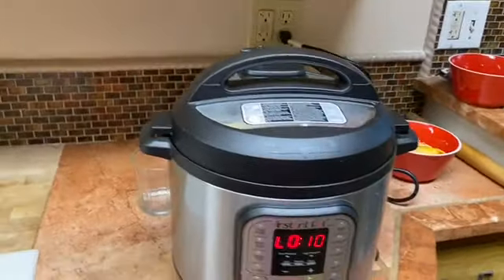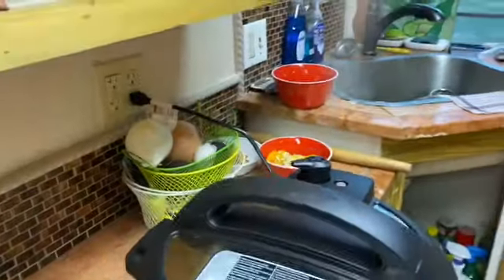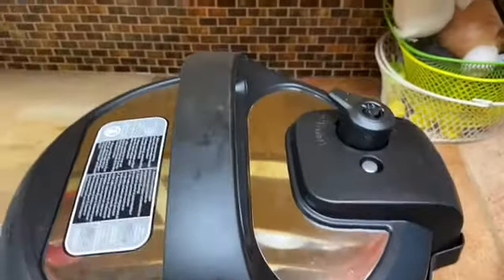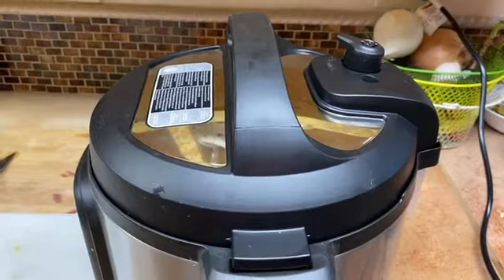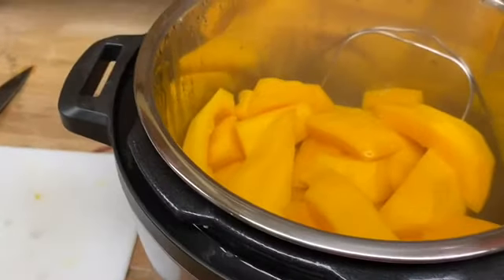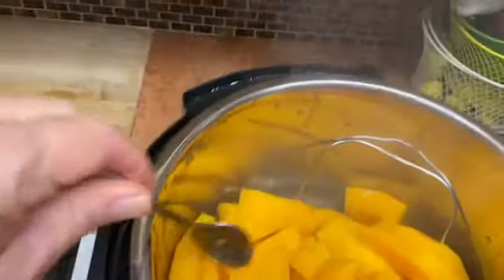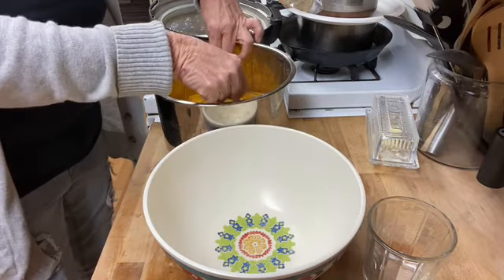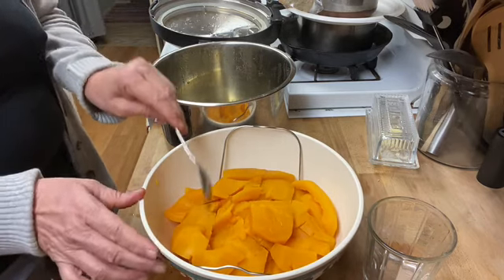It should be done. I cooked it on high pressure for 13 minutes. Now we're going to vent it. I have to tell you guys, that smells pretty good. With the Instant Pot, you need to wait until that little silver button right there drops down, and that means all the pressure has been released. And the button fell. Isn't that a beautiful color? This is going to make the nicest soup. That makes me so happy. Now, in order to get it to cool a little more quickly, we're going to take it out and set it inside this bowl. Once this cools down completely, we'll be able to put it into little seal-a-meal packages.